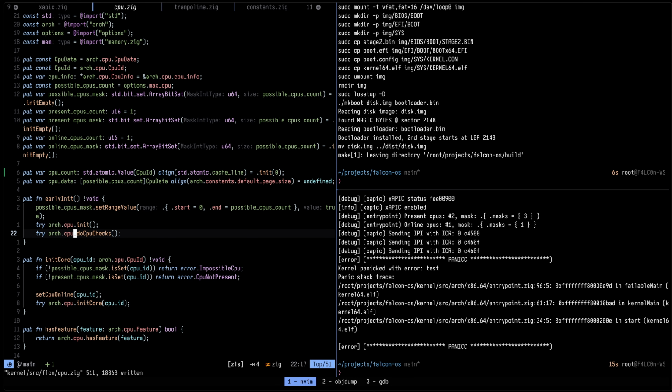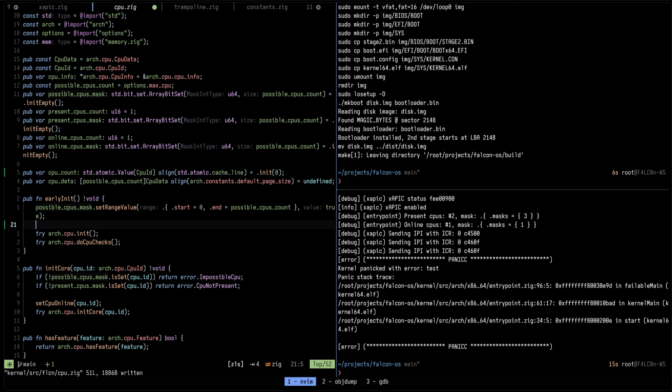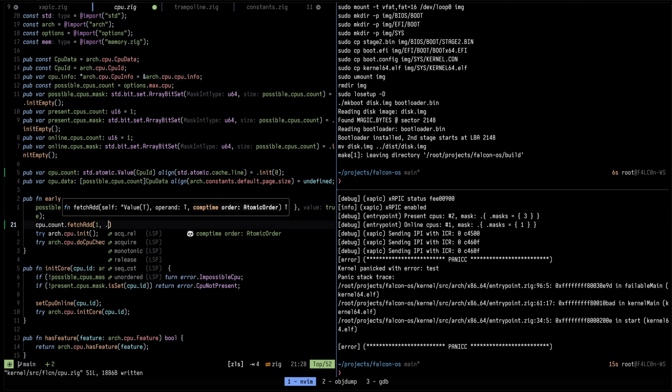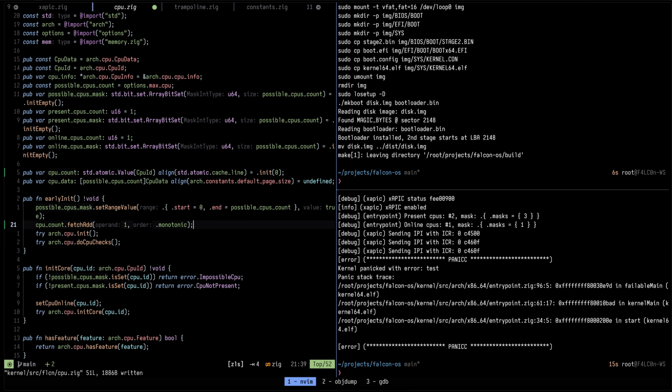Sure, let's call it CPU count. Right, so before we do any of these, just after we do this, I'm just going to do CPU count dot fetch add 1, and I guess we don't really need any strong locking here, so I'm just going to go for monotonic.